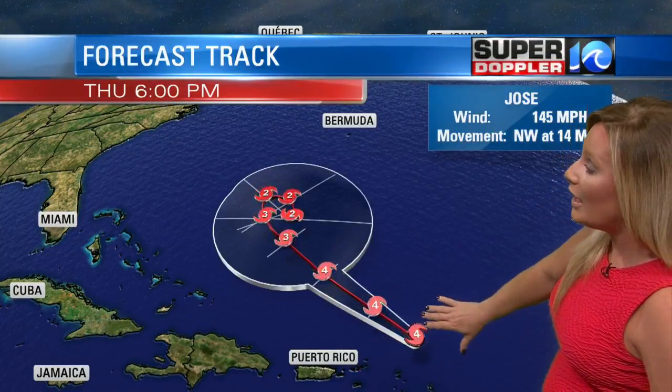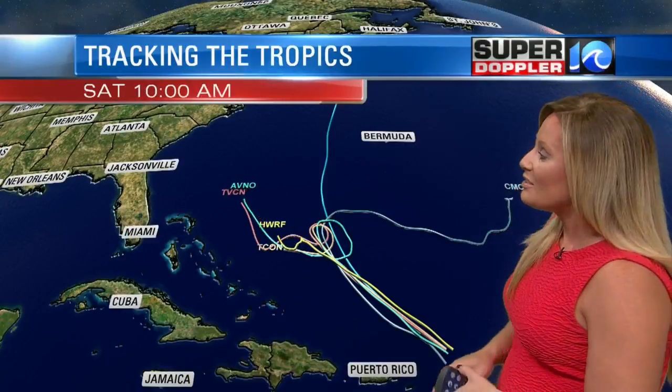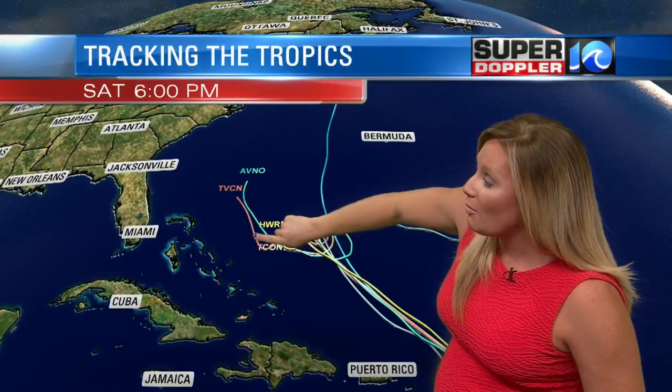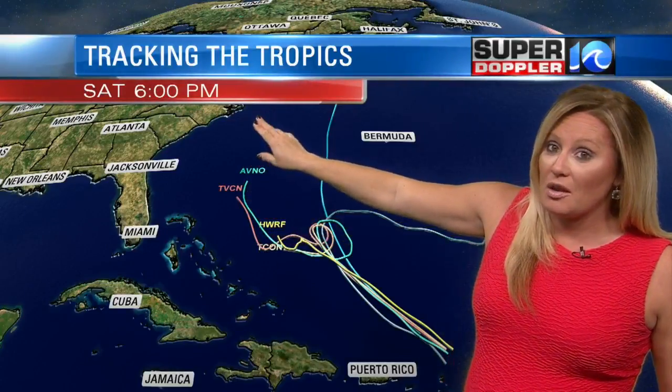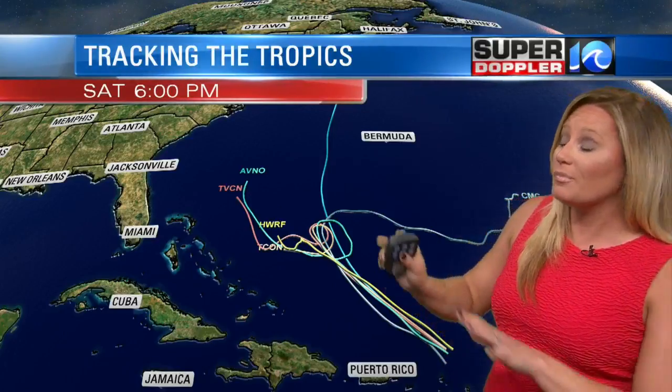Here's a look at the forecast track for Jose. Right now it's a Category 4 hurricane. It is expected to make a northwest turn and kind of loop around and hang out in the Atlantic for a little while. Looking at our spaghetti models, going into most of next week, Jose will again kind of loop around in the Atlantic. But what's even more interesting is that some of our models, once it's done looping, want to make it take a turn towards the east coast. Not saying it's going to make landfall anywhere along the east coast, but at least come maybe a little close for comfort according to some of our latest forecast models — but that wouldn't be until about Monday and Tuesday, September 18th and 19th. Once we put Irma in our rear view mirror, our attention will turn to Jose.